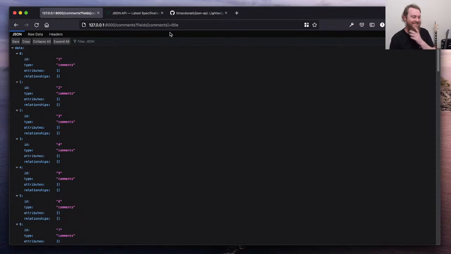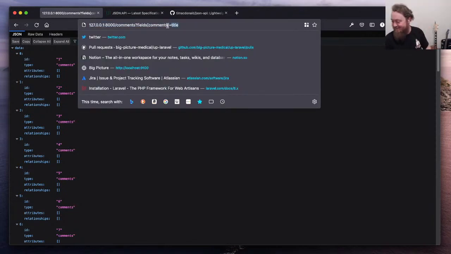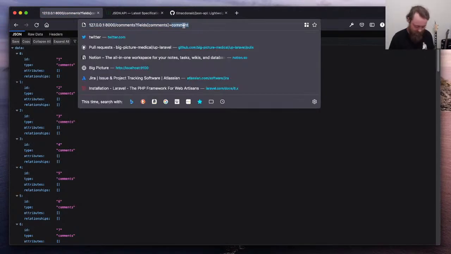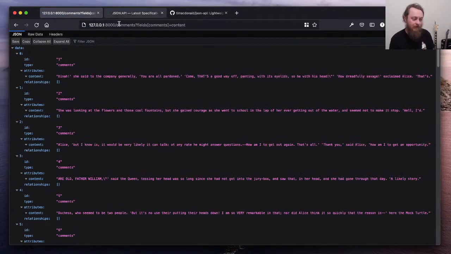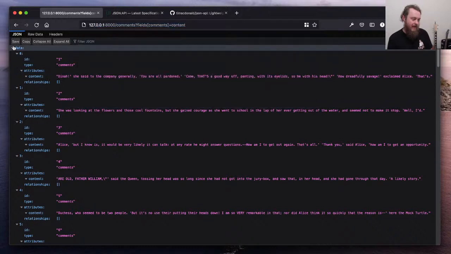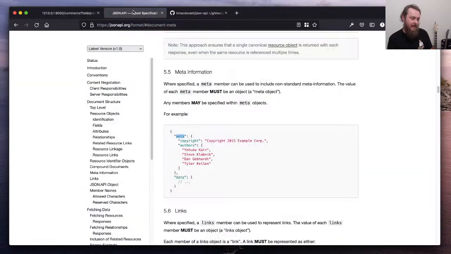Okay, sounds good. Oh yeah, I forgot. You can totally do that, hey? So if we've got comments, wait, of course it's not working now. I go to show you. Field comments is content. There we go. So you can specify exactly the content that you want. And this is going to add a meta tag using JSON API's meta, and it's going to show all the available attributes that are possible. So yeah, should be good.